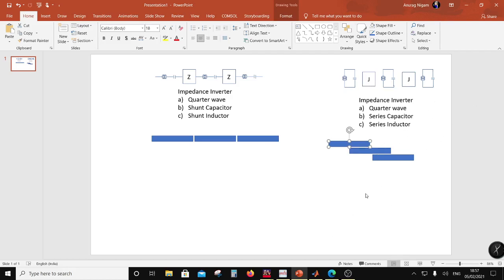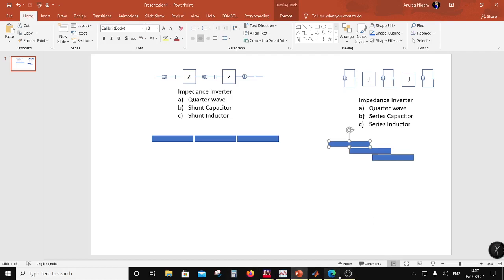So now let's very quickly see what is the maths which goes into designing this impedance inverter J, because the resonator is very simple. It's lambda by 2, and then the overlap is lambda by 4. So this is very simple. But then what should be the width? So basically that will decide what is the impedance of the line. And second, what is the spacing? So that will decide what is the impedance or admittance inverter, right?